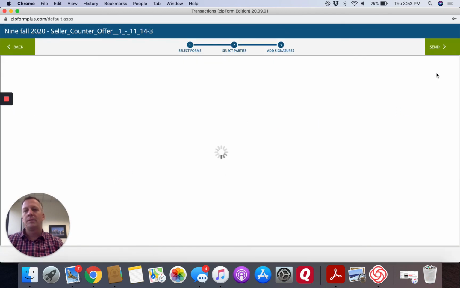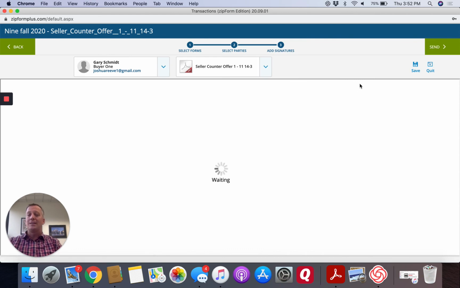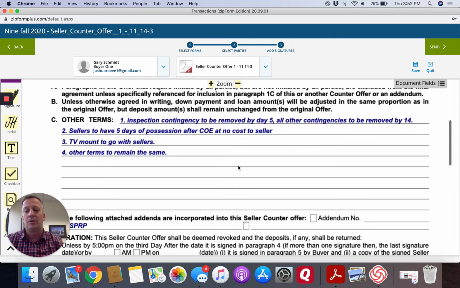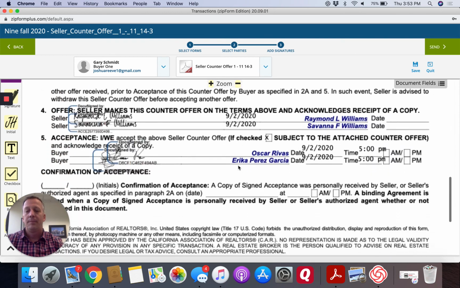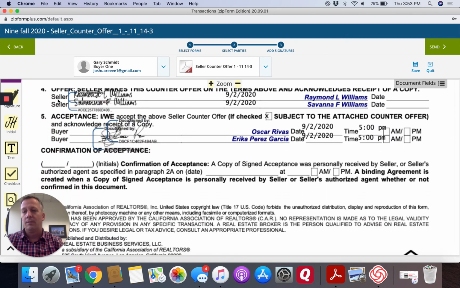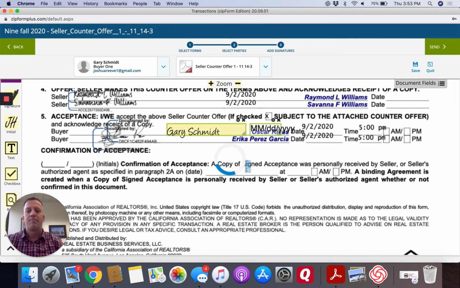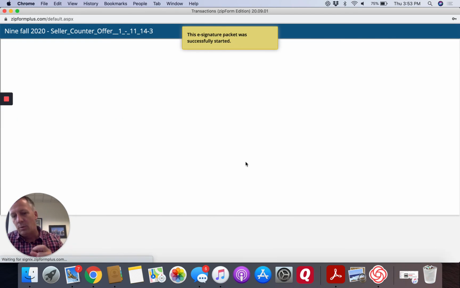And so it brings the form into the CarForms. Now, because it's a PDF, you then have to place the signature for your client. And so you'd come in here, and I would just come over here, and I would place the signature for my client. Does that make sense? And then you just hit send, and it would be sent out then to your client. And you'd put that signature wherever it needs to be.